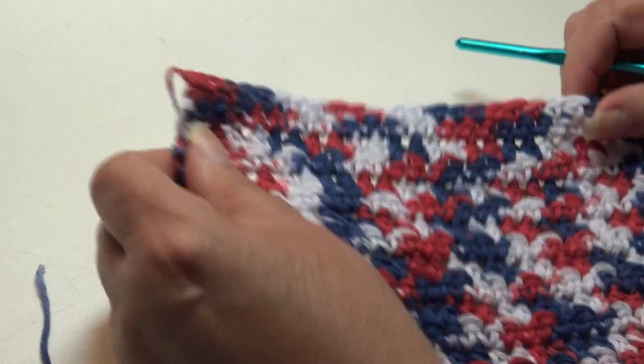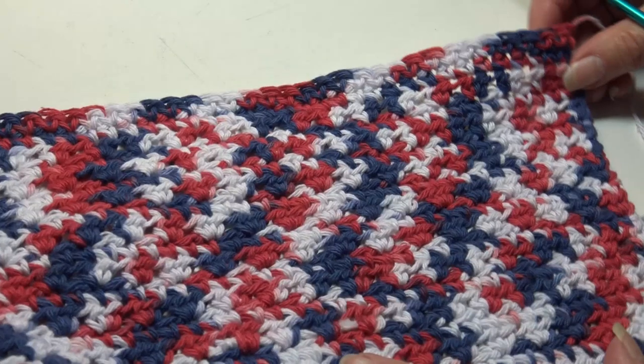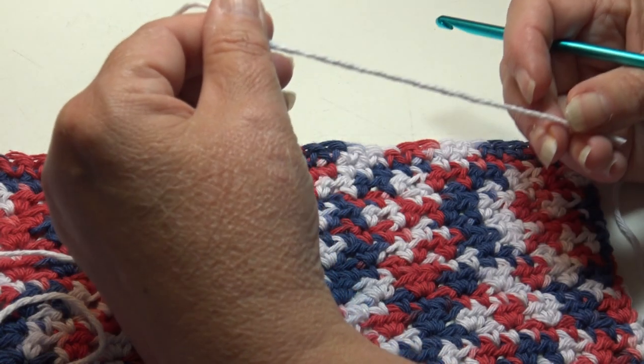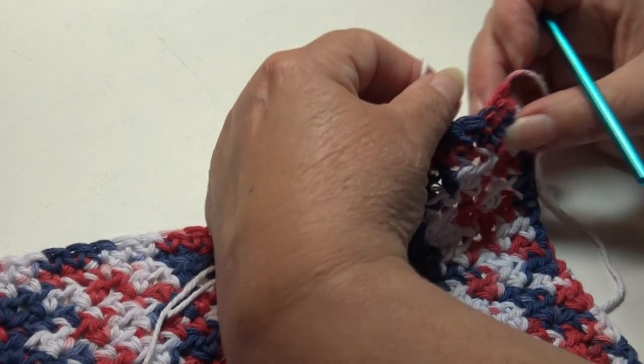So now we're ready to begin row 37. So you're going to turn your work, and now we're going to use our white. I'm going to leave about a 6-inch length, and again, when I'm done with my kitchen towel, I secure this with my yarn needle on the back of my work.